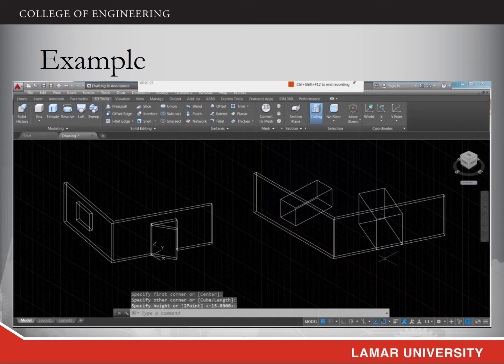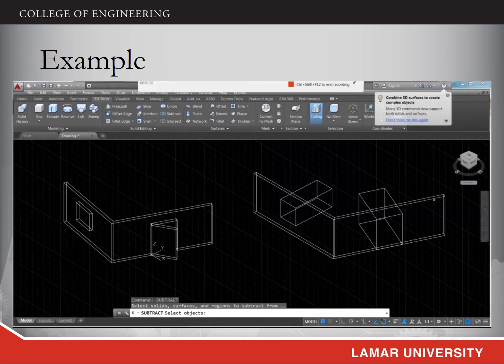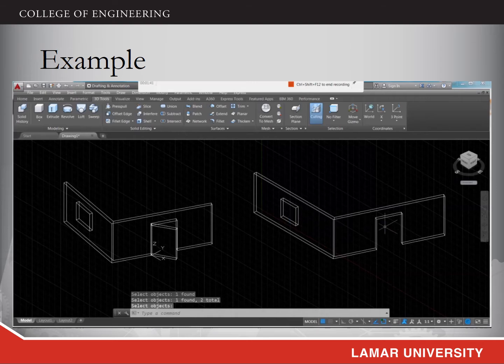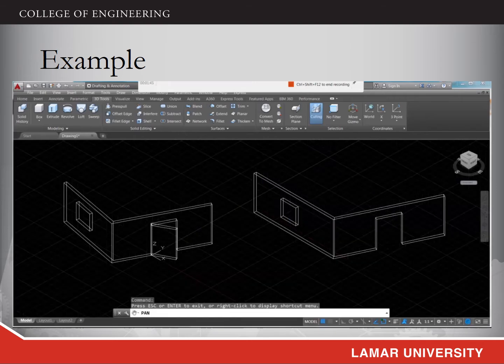And now we can call the subtract command to find out the space for the window and the door. Subtract, specify the wall as the source object, and we will subtract the two boxes. And now you will have the window and leaving a space for the door.